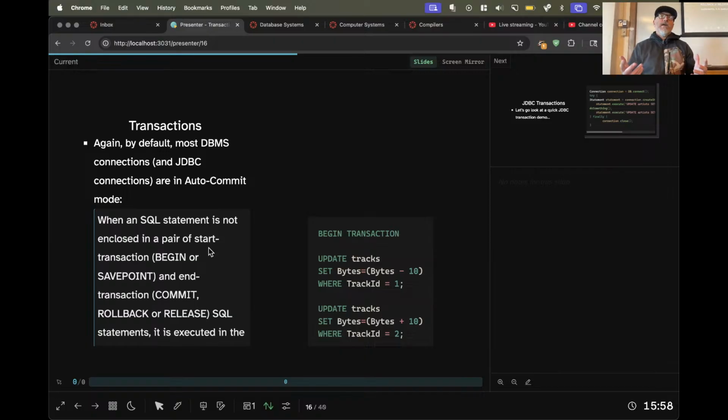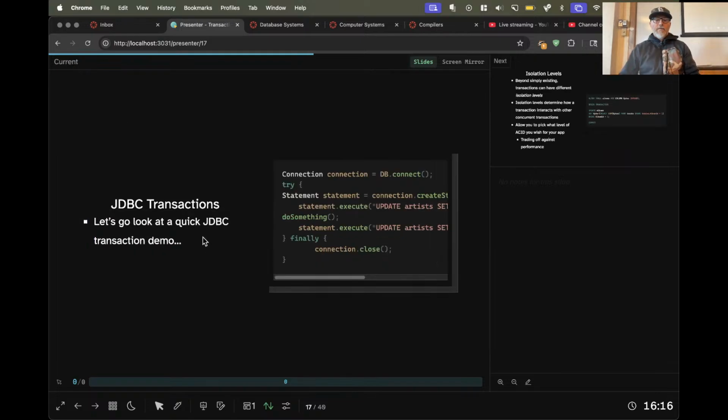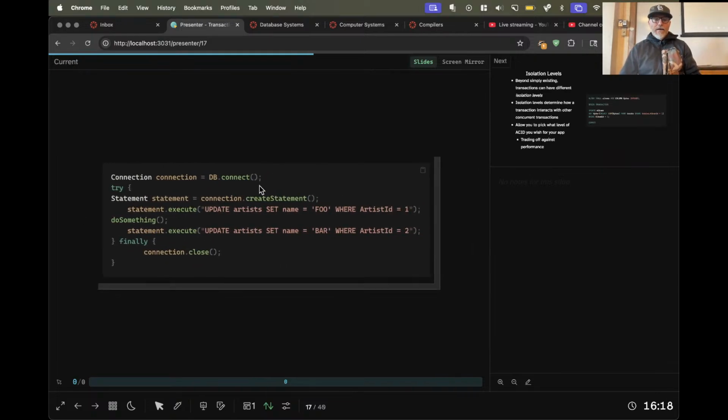But to me, I think that's an important thing for you as software developers to understand. I need to understand what the transaction model is for the software if I'm going to write data safe software, okay? So in JDBC, everything starts in auto commit mode, and that is what it is.